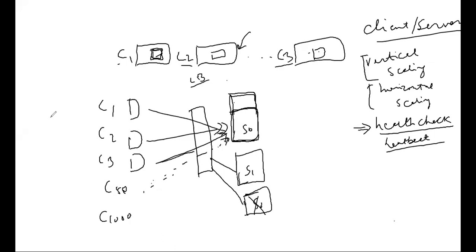Then it can start sending you the request again. That's why, if you have used any cloud load balancer, you will see that they may ask you to provide a ping URL or health check URL. It could also be called an LB probe, but they're similar in concept. It's called, I guess, a liveness probe or readiness probe. There are two concepts, I guess.